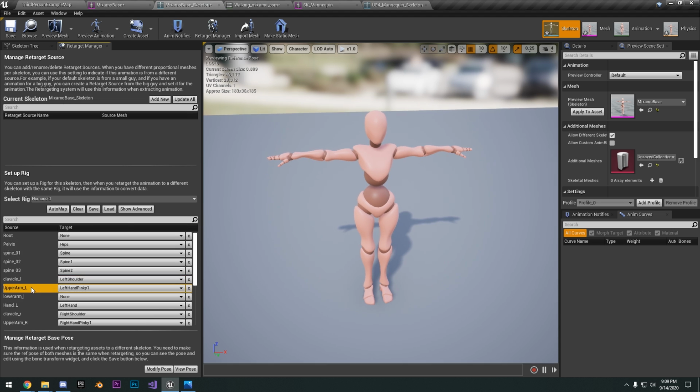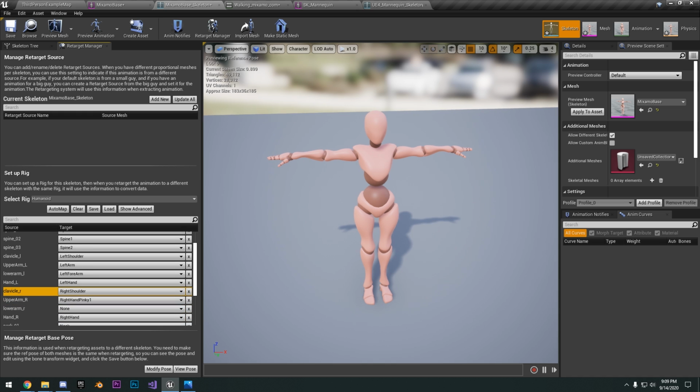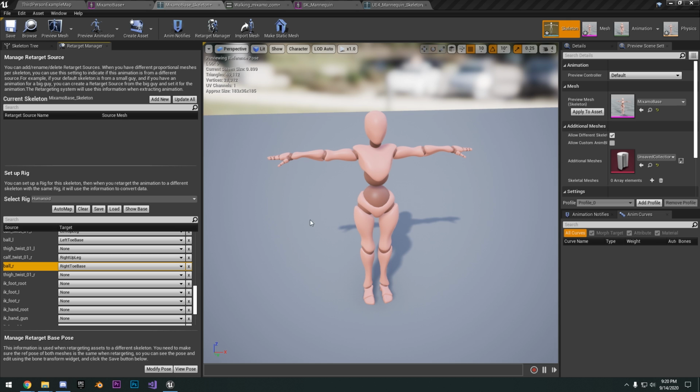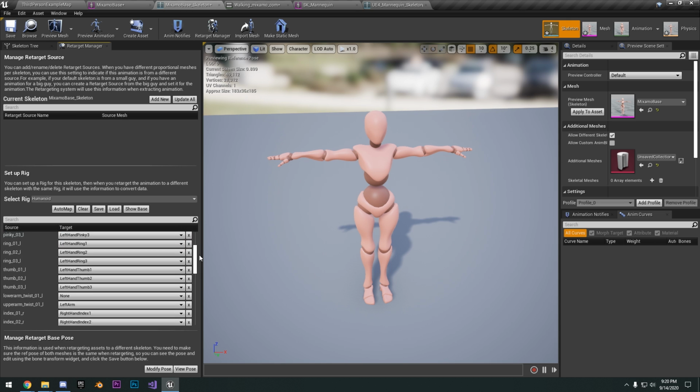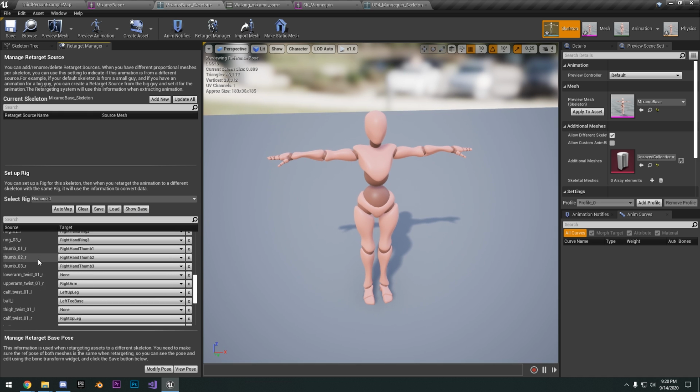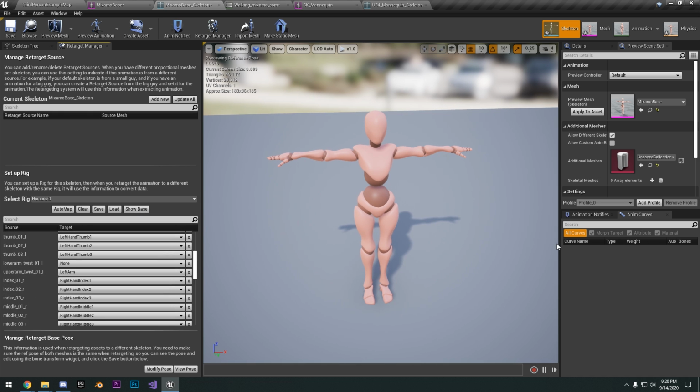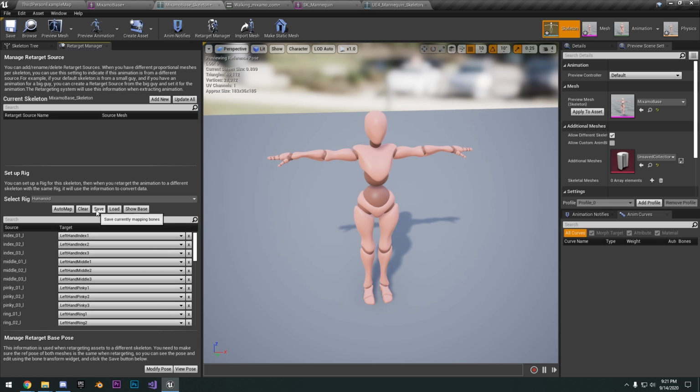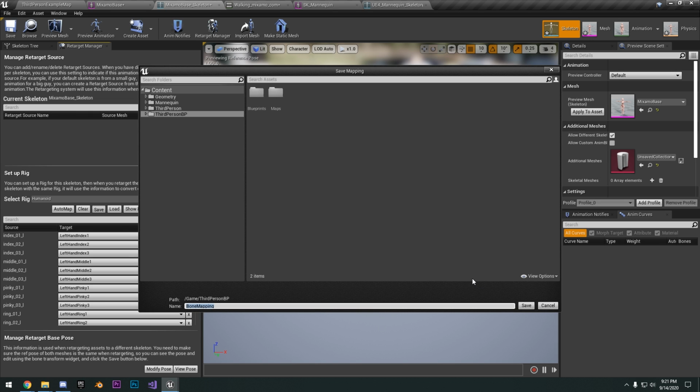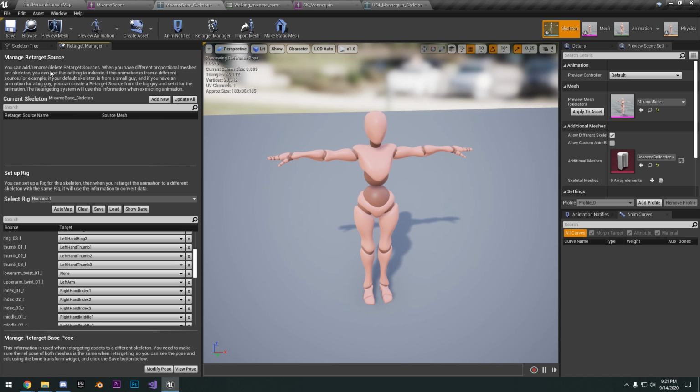So I'm going to go ahead and switch these all out for now. So likewise, just go ahead and pause the video while you do this. Alright, so now that you have all those mapped, so you have the base, as well as the advanced, all the fingers, and again, you guys can download those in the description below. So once you have that mapped, you can save that as an actual file to use in your future projects. You can't export the file out of the project, but you can migrate it from project to project, so just keep that in mind. But you can go ahead and save that as is.